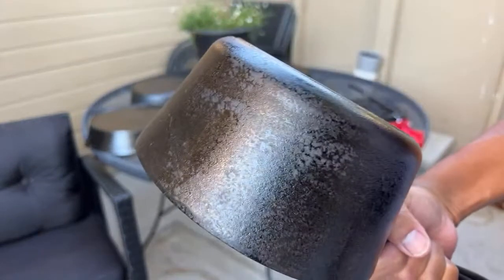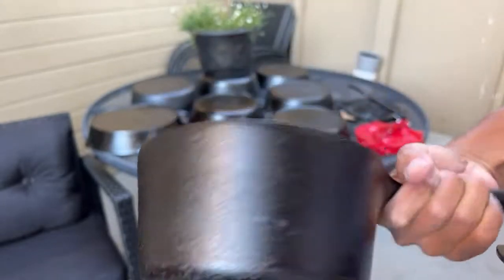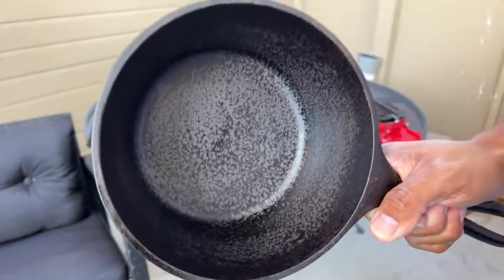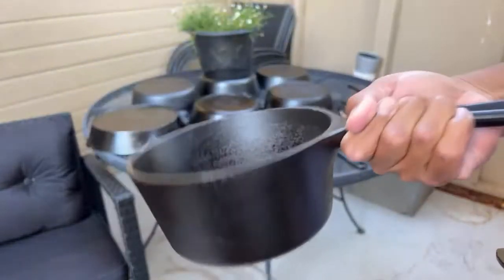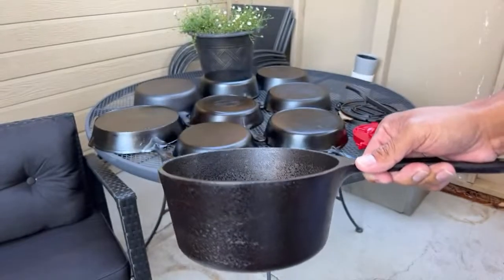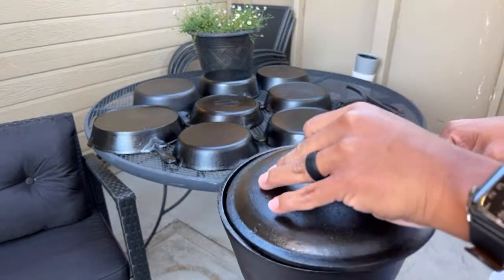I never really found it to be in bad shape. It just looks like it's missing seasoning, or has very splotchy seasoning. It doesn't look like it's taking hold. As you can see here, it doesn't look very seasoned. So I haven't used it. That's one of the reasons why. And as I mentioned, I have so many pieces, guys, that it's hard to keep up with everything. So I'm trying to slow down.